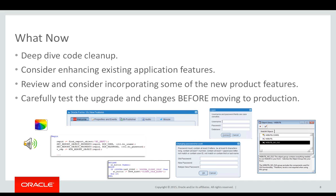and obviously be more maintainable going forward. Once you've done a little bit of a code review and cleanup, this is probably also a good time to look at doing enhancements to your own application. Have end users been complaining about a particular bad behavior in your application for a long time? Maybe a button is located in a less than desired location, or when they click on a button, they have to also click on four other buttons to solve a problem or complete a task. Look at doing some improvements to your own application at this time.